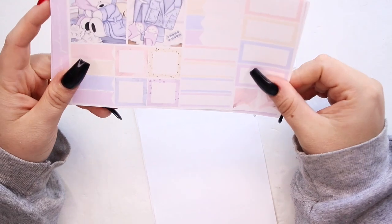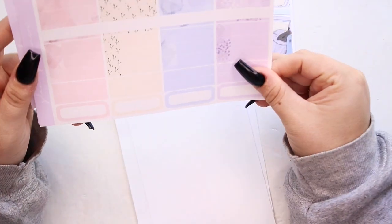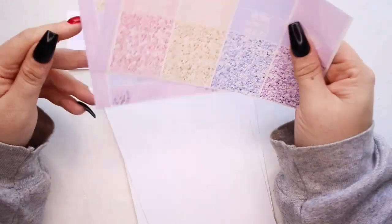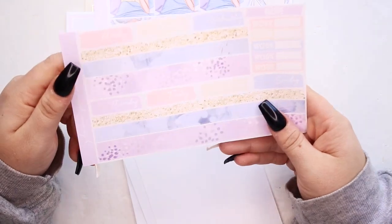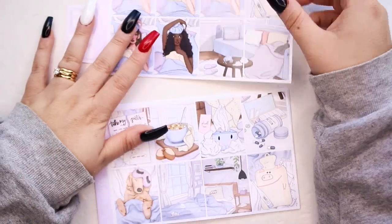I really like the colours actually. I think it's fun. As I said, I think it's different, which I will never ever begrudge a shop for doing something different. I love that. I love new ideas. I think it'll be one that I will keep in my collection, and then the week will just pop up and I'll know it's the right week.